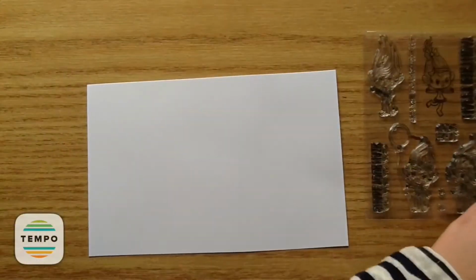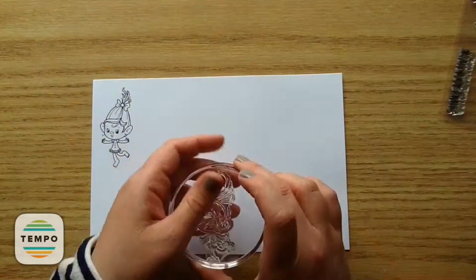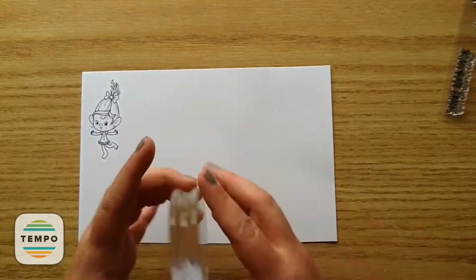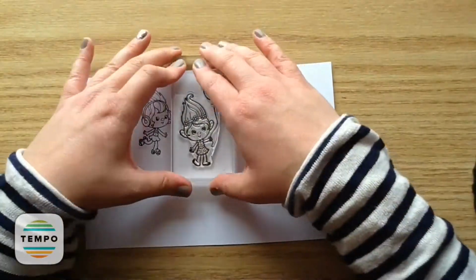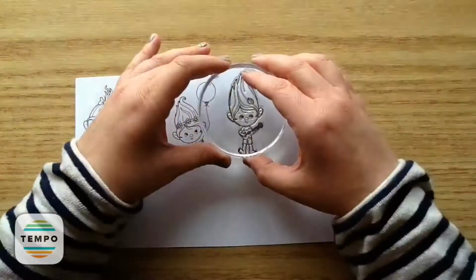I just love these so much. I absolutely loved the Troll movie. If you haven't seen it, it is super cute. My husband and I took my niece to see it, and even my husband really enjoyed it. It was a super cute family movie.